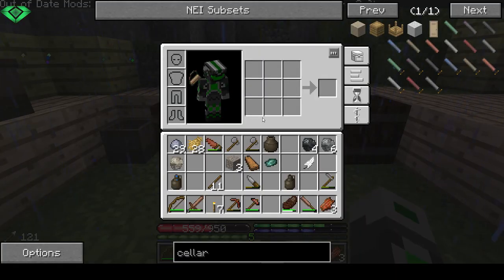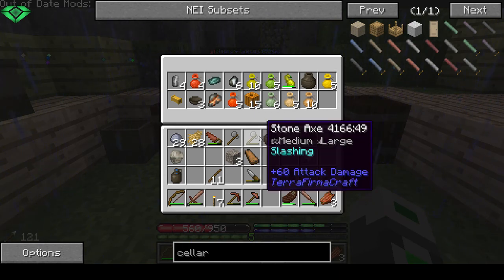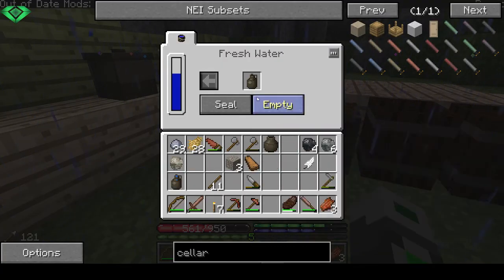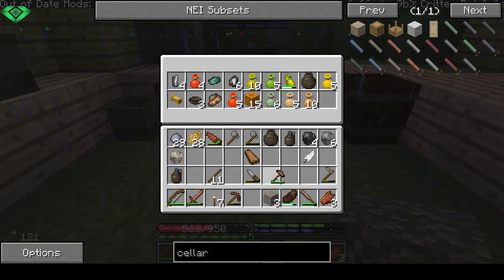Let's see. What can we do except for mining? Not much, actually. Could plant some more stuff, but I don't know. Yeah, that's what I'll be doing. Planting stuff.